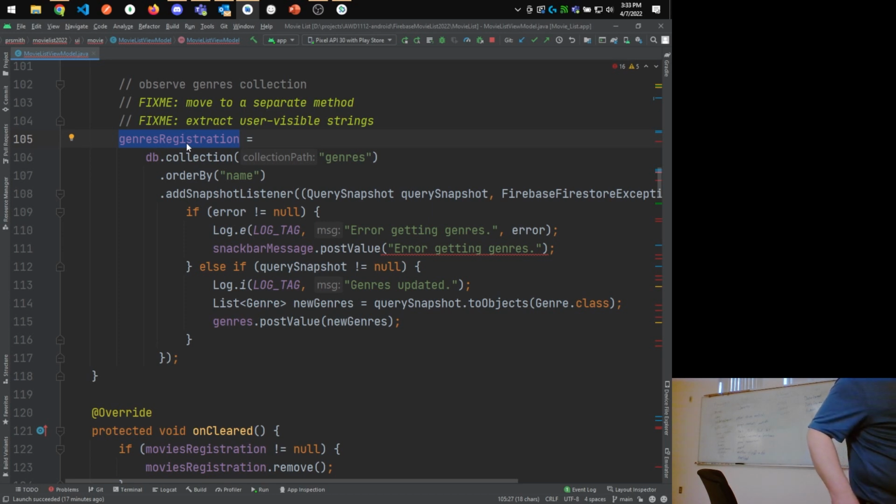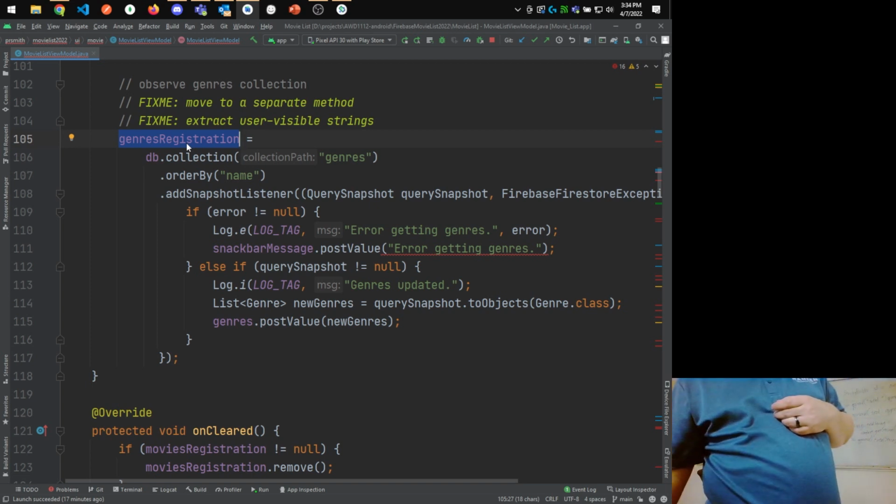What does that mean about the snack bar though? I can only ever show one snack bar. So I don't really need distinct ones for that. The snack bar is easier because I just show it and it goes away. So that's different, there can really only be one on screen. I'm okay with just having one live data for that. It wouldn't be a way to handle multiple, but there is a need to have multiple for the errors.